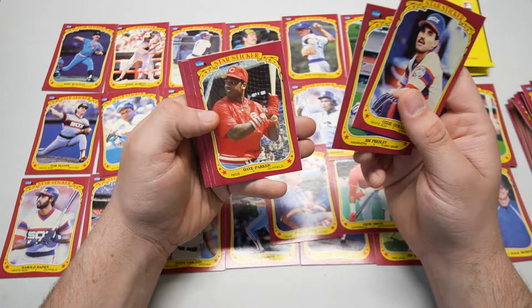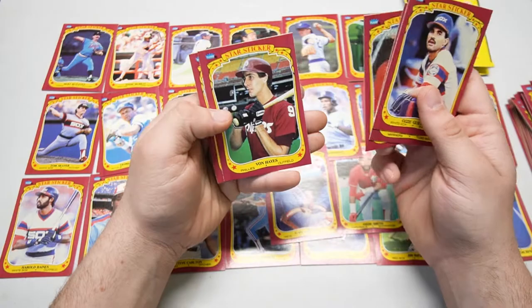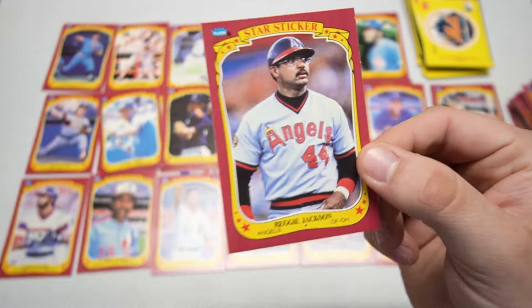Insane. Abe Parker on the Reds there. Big old Dave Parker. Von Hayes. Slim Von Hayes and Reggie Jackson. There he is. Number 44. Put him down.